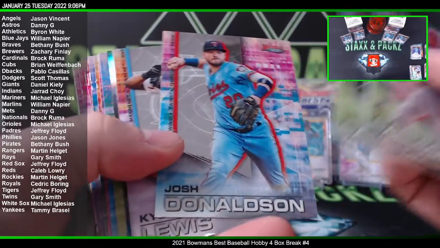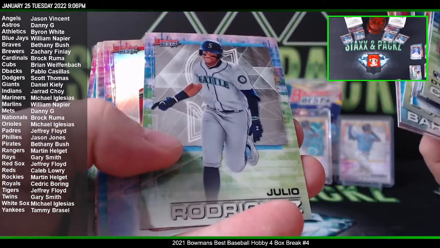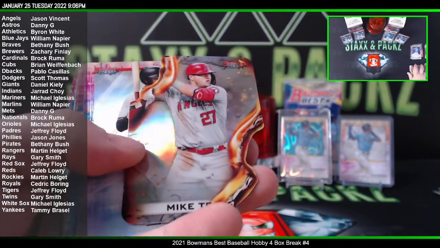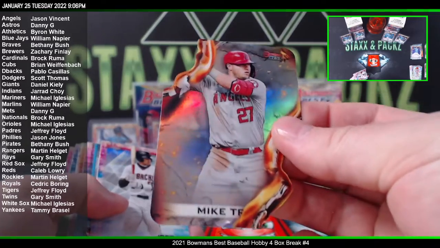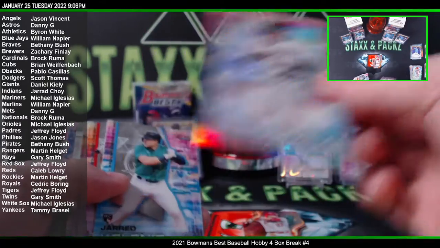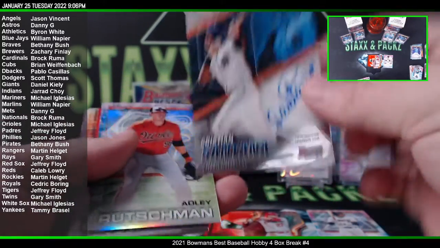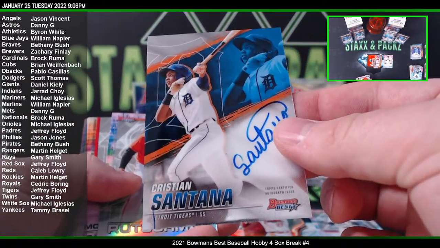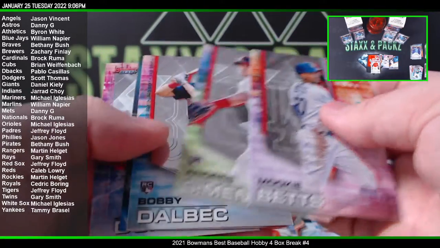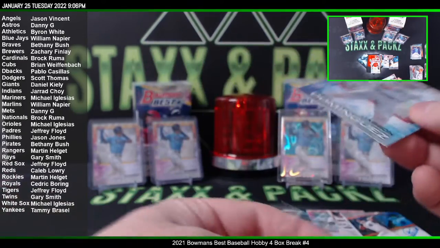Rest of box two here. Austin Martin. Julio. Mike Trout, Heat Wave. Jordan Lawlar refractor for the Diamondbacks. Christian Santana, Detroit. Adley Rutschman refractor for the Orioles. Jasson Dominguez refractor for the Yankees, for Tammy.